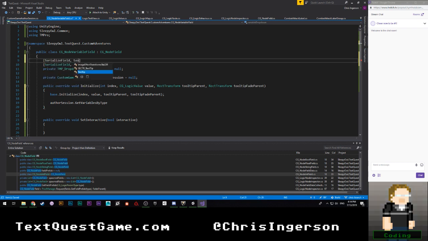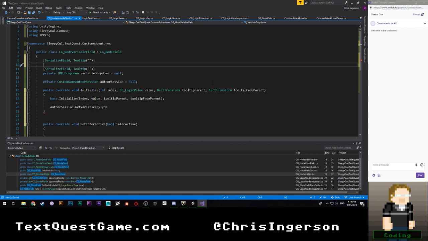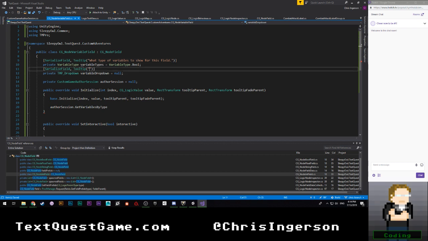I'm going to say SerializeField, Tooltip, and I'm going to say private VariableType variable types is equal to VariableType.Bool, I guess. What type of variables to target or to show for this field? Okay. It's going to be a dropdown showing the target variables.